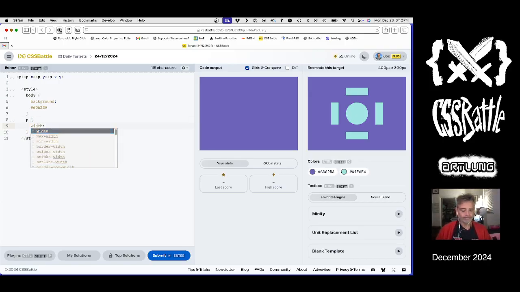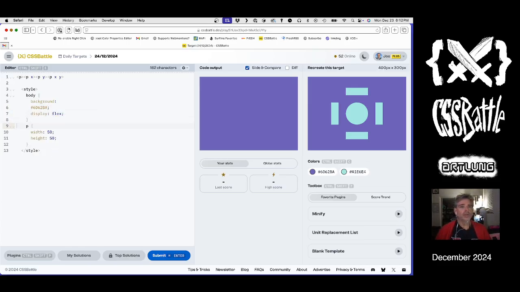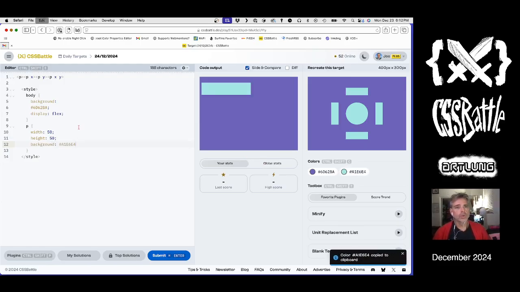Width, we'll say 50. Height, we'll say 50, and we'll do a display flex, and we'll do a background of light blue. Our gap is 0, so we don't need that.